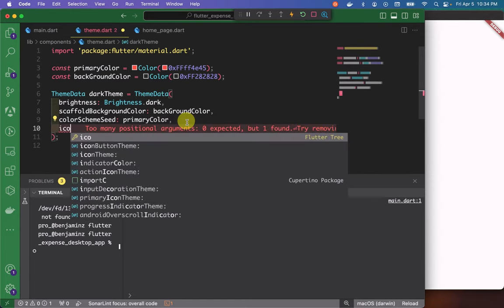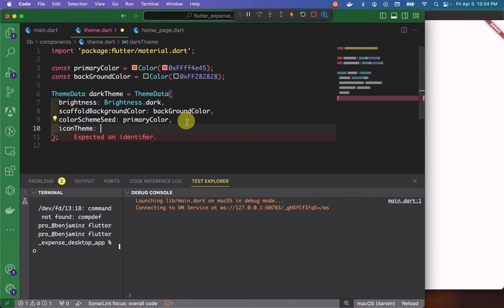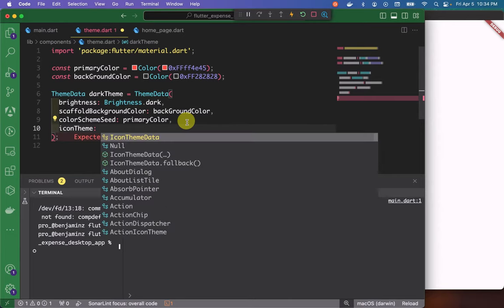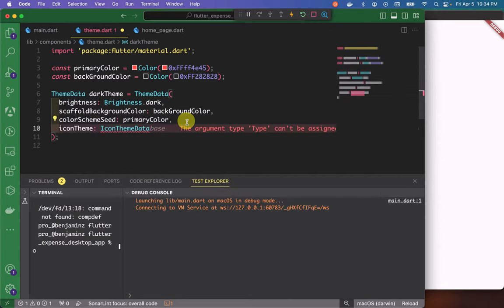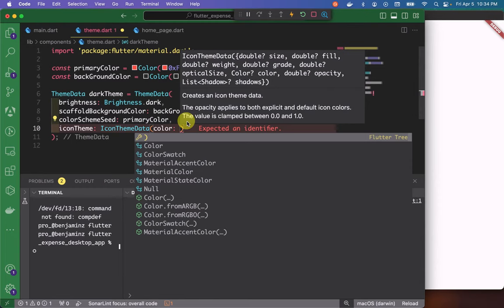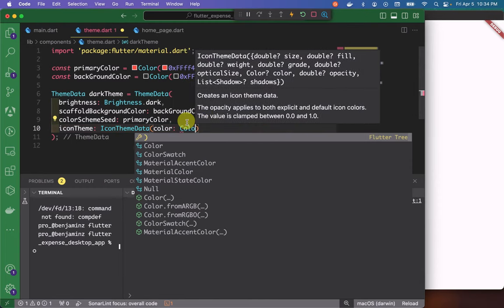Icon theme, the icon theme data. Dark mode, we need the icons to be color white.